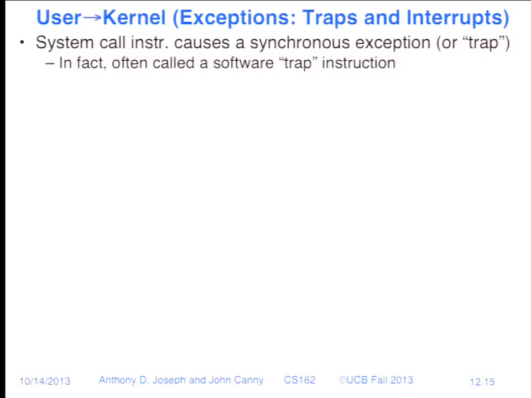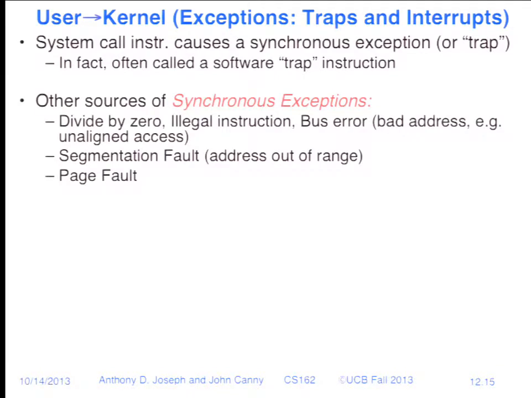And a system call is a trap. It's like an interrupt, although it's caused by software. And it's called a synchronous exception because it occurs in a specific part of the user code, and it's synchronized with the execution of the code. So it's somewhat repeatable as you run the program. So all of the usual execution exceptions like divide by zero, illegal instructions, bus errors or segmentation faults, cause traps, specific types of trap into the operating system.